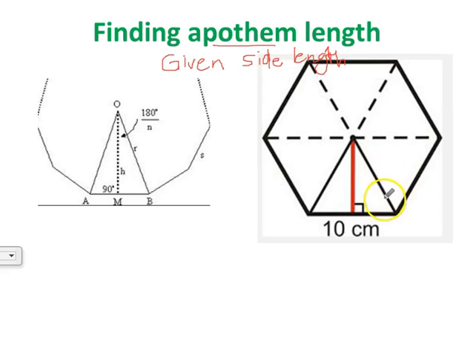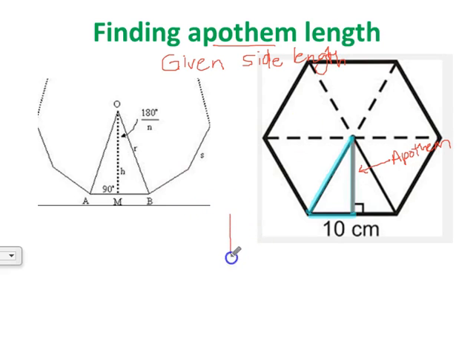All right, so what we need to do is think about the fact that we've got a right triangle when we're dealing with the apothem. So this side right here represents our apothem, right? That's our apothem. And I highlighted, we've created a right triangle here. And we know that once we have a right triangle and a given side length, we can use some of our trig ratios to help us find side lengths.